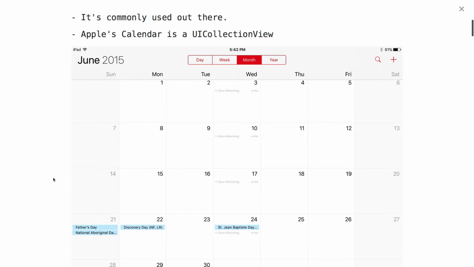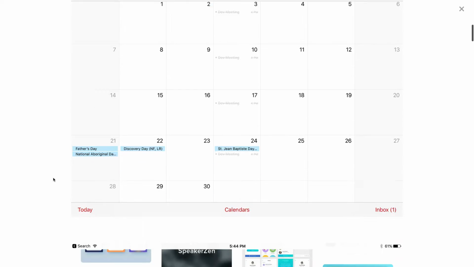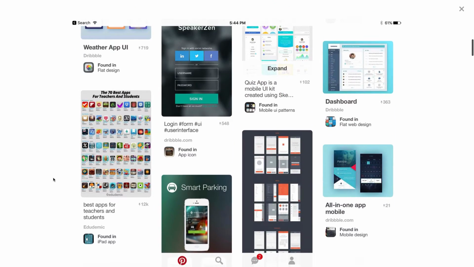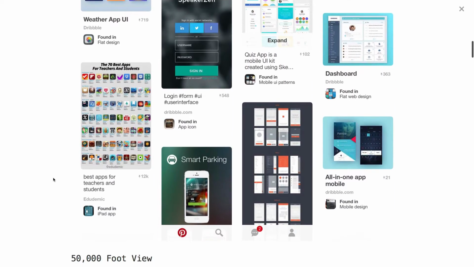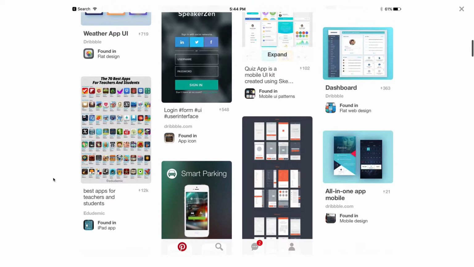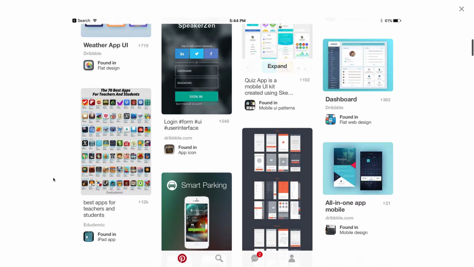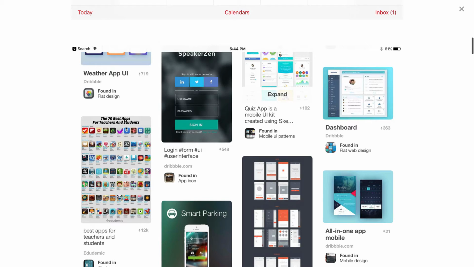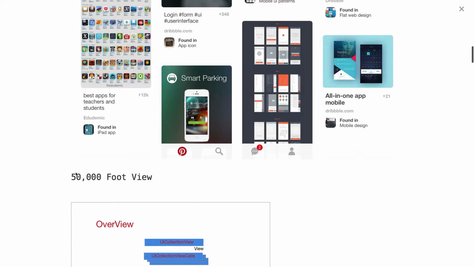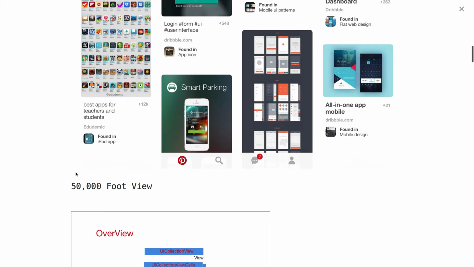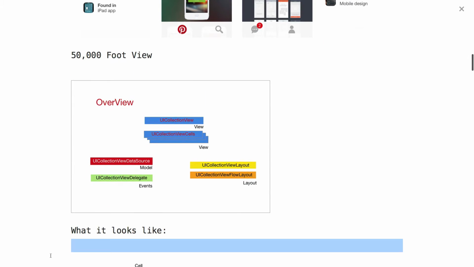Apple's Calendar app is another good example of a collection view. And this is Pinterest's app, I don't know if this is the current app, but this would be their app on iPad, and you can see that it has these cells that are staggered. It's a pretty cool layout.